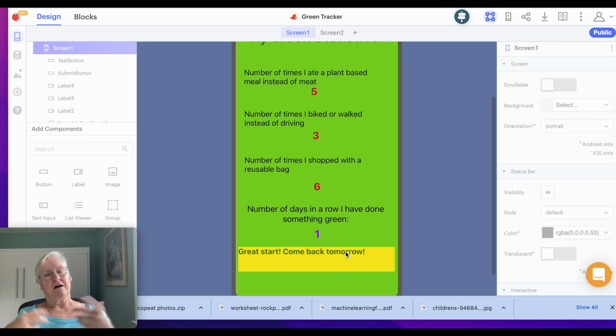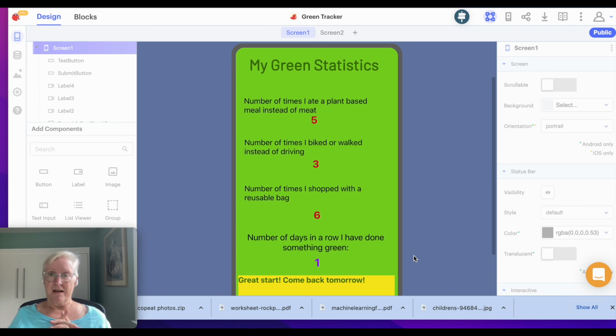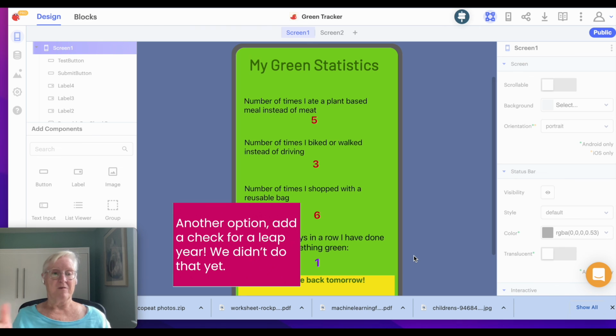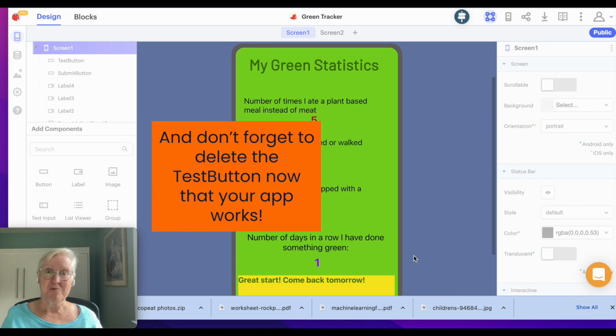Excellent, so that worked. And then of course I go back and try to test those other scenarios, but I think we've got a good start to an app. So I think now's the time for you to figure out some cool things you could add to it. So you could add more activities, you could add different motivational messages. I'd love to hear what you can come up with for this. So happy coding, and let us know what you come up with.